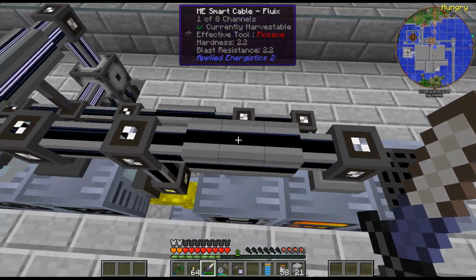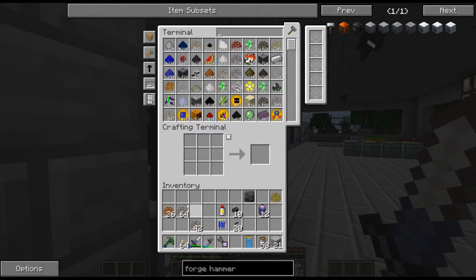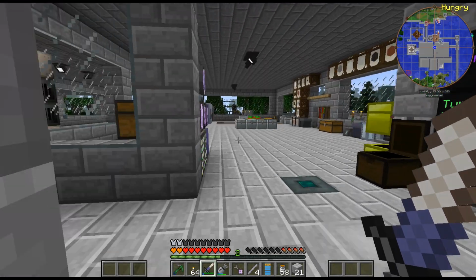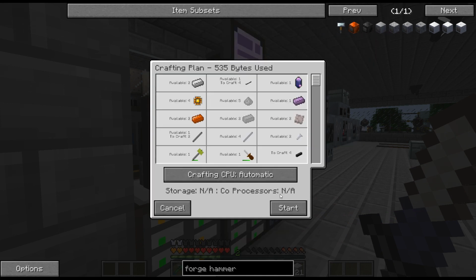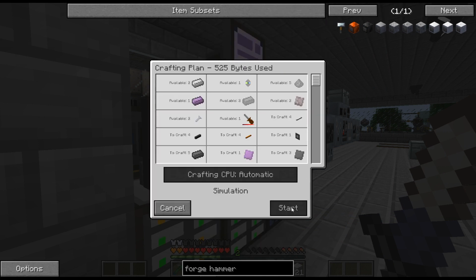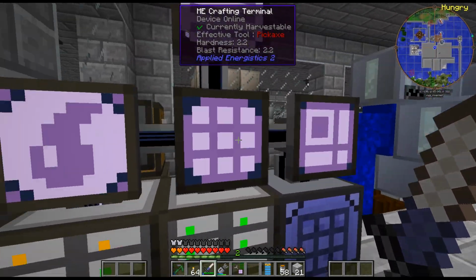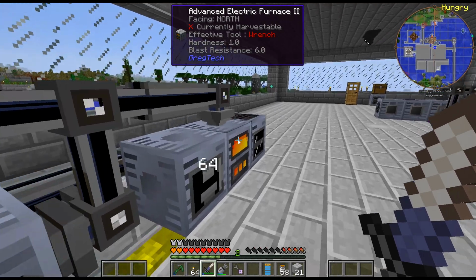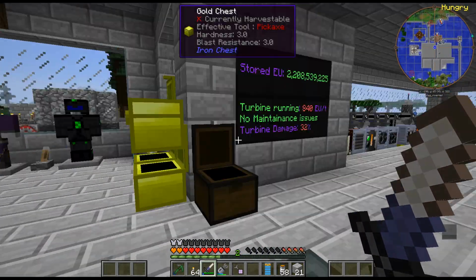Alright, and I definitely need a muffler on that. Oh, I pulled them out. Put them in just to make sure that works. Alright, export. Import. Oh my god, I'm out of copper. Holy cow, I ran out of copper. That is funny. Probably because I just used so much copper to make those circuits for the assembly line.